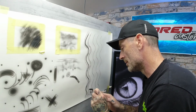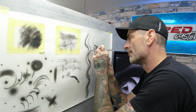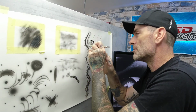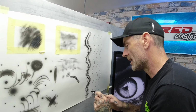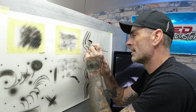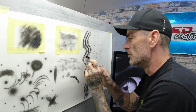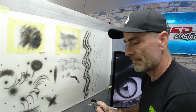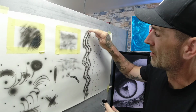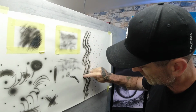So you're doing the line technique, but you're just moving that brush and doing them point to point. You're not going to go all the way, just go to there, there, there, and work your way along. And this will give you that stroke where you're moving with the brush again, bringing in the paint, pulling back off that paint, so you're getting your point. So air, paint on, paint off to the point, air, paint on, paint off.